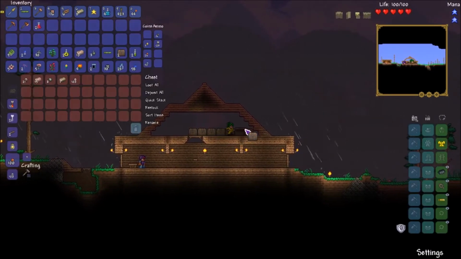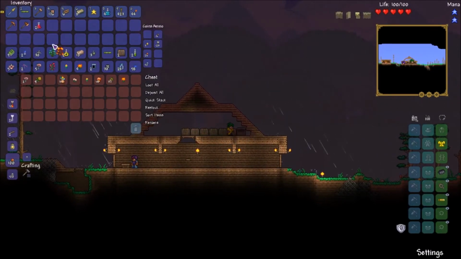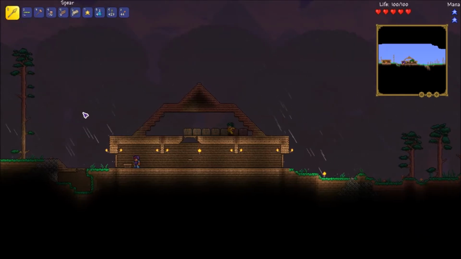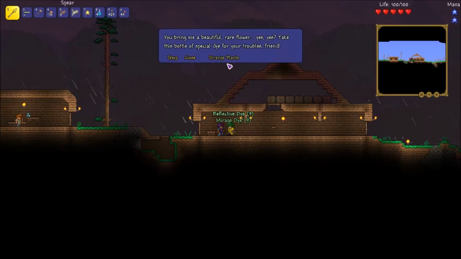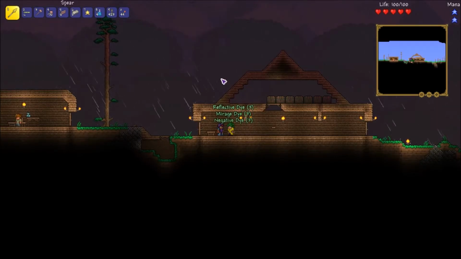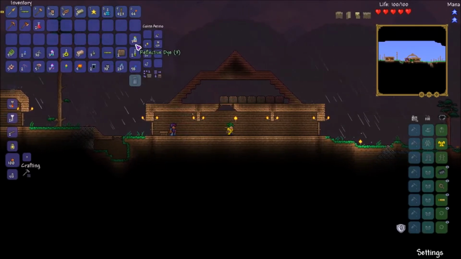Let's see. Plants. Here we go. Boom. Let's get some dyes going here. Boom, boom, boom. Okay. So we got 3 dyes. Reflective dye, mirage dye, and negative dye. Not the best, but I'll put this on that just to make it look cool.